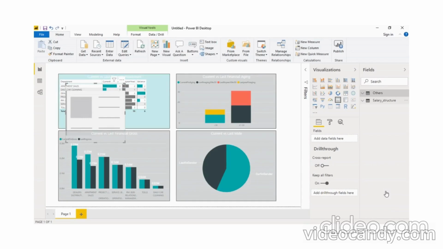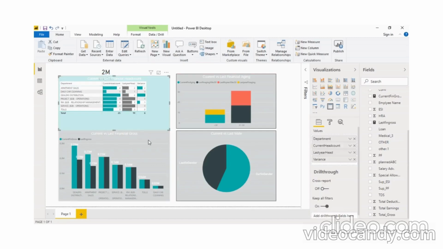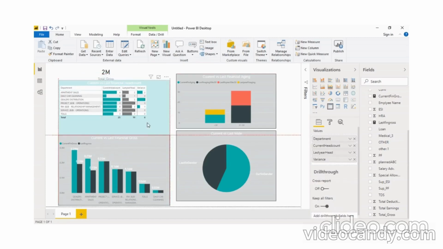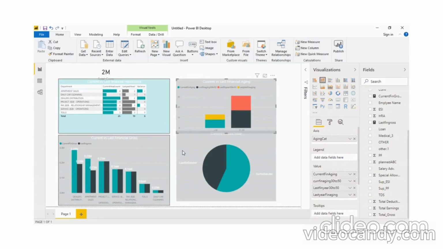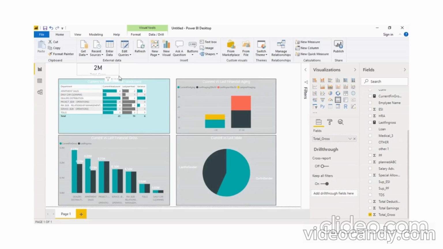So select this total gross and put this data card above the chart. So a little bit down. Similarly, I put this chart like this and reduce the size of this chart.